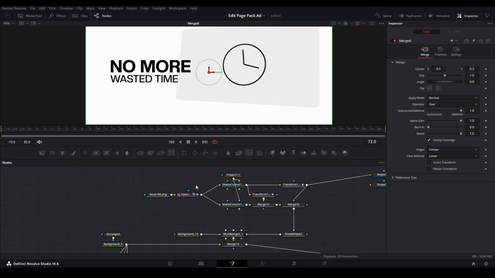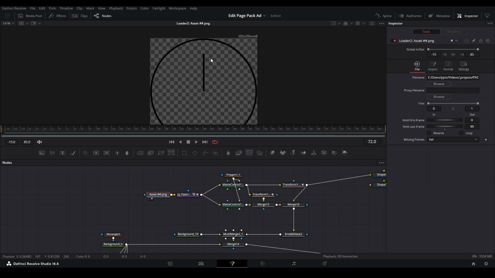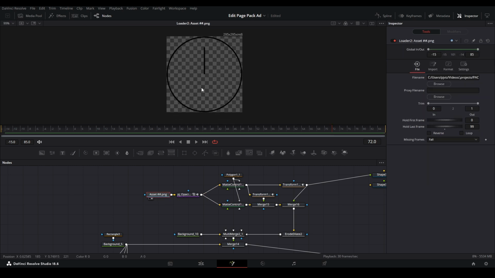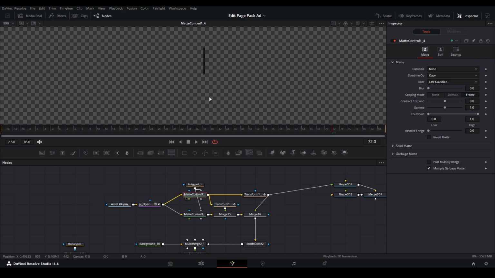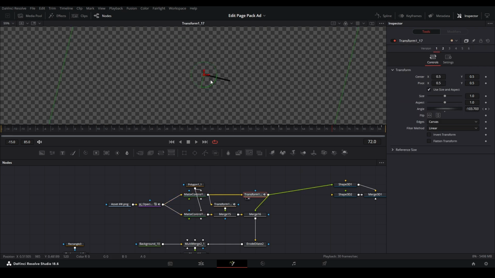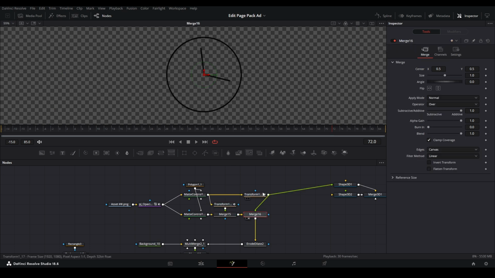At first, let's go with the top, and here I have the clock I have over here, and I only had one part of the clock there, so I had to mask out another part of this clock in order to use this pointer in the middle. So I took a Mac control, I separated the pointer from the actual circle. Then I duplicated the pointer, I put it into different transform nodes, and then I merged one back on top, and then I merged the other one back on top over here, with this one moving with the angle animation. And we just have this easy timer visual like this.